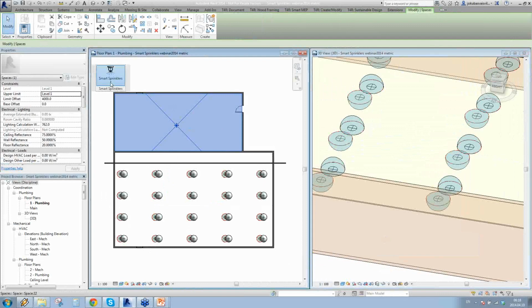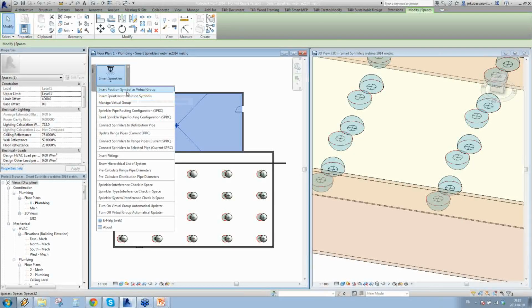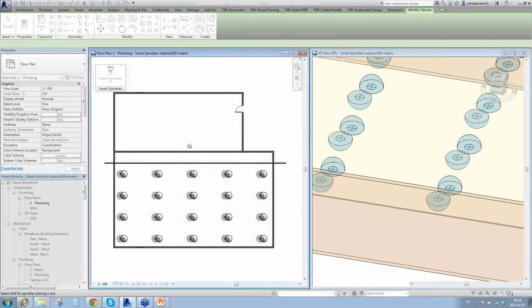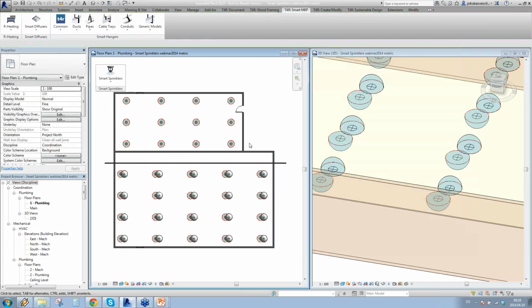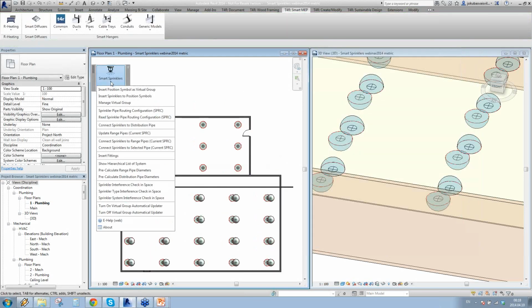Now I can distribute one of these sprinklers here in that area in the same manner as before. Okay, I distributed that. The thing is that anytime in a project you can modify everything, and not modify.